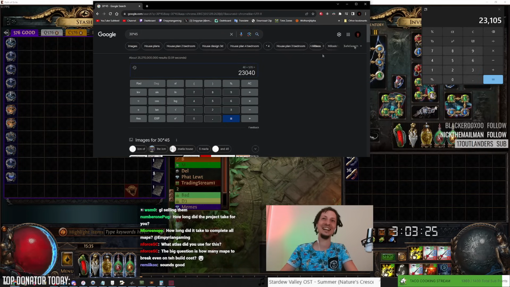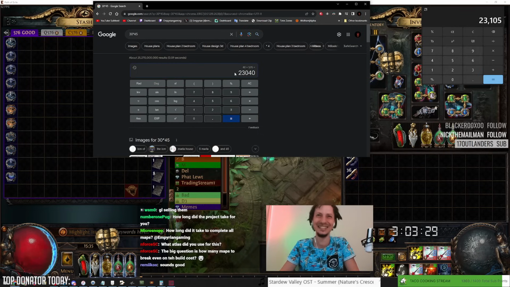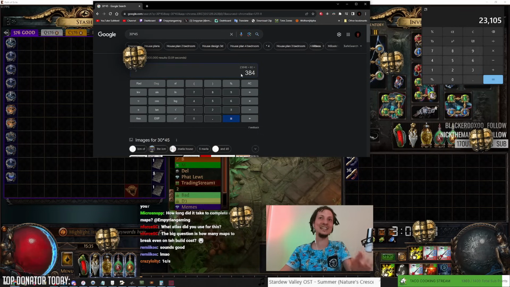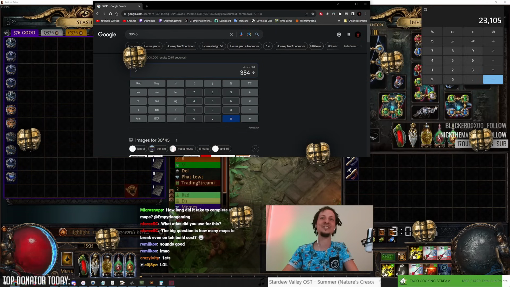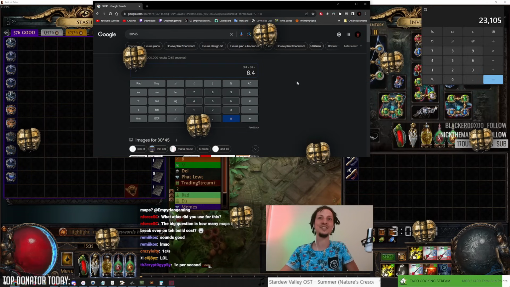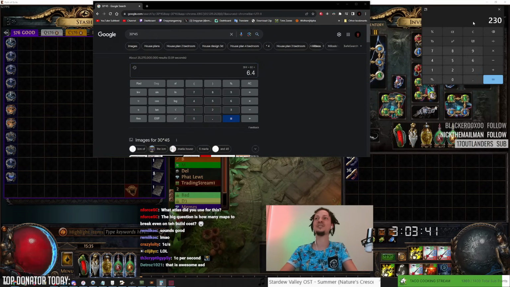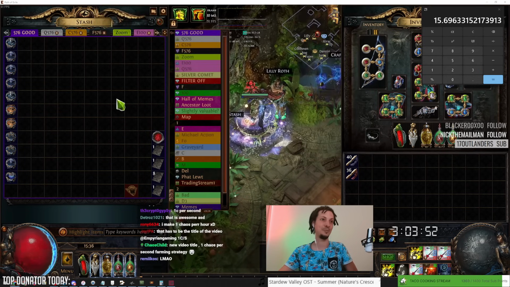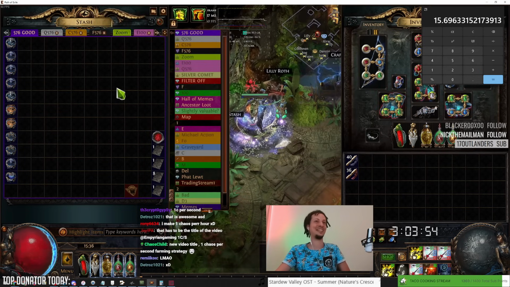I just want to point out how that lines up. We made one chaos per second. Okay, that's 384 minutes, which is 6.4 hours. Let's divide this by this. It's 100 divines in 6.4 hours. That's 15.69 divines per hour. That's a pretty good strat, I would say.